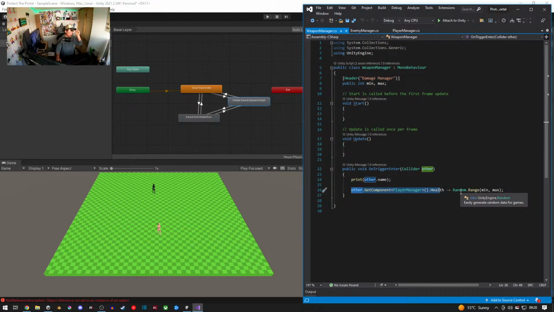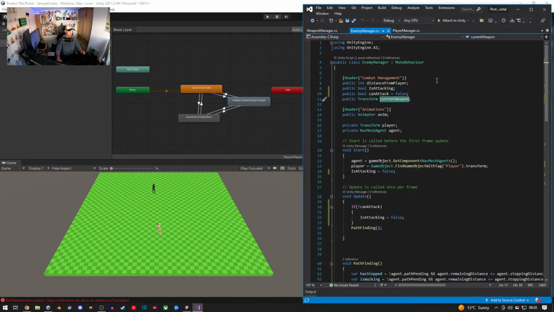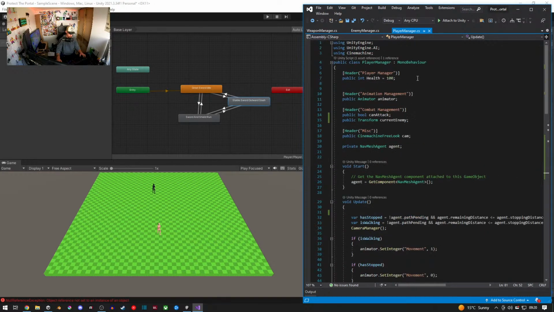This is what I mean about using scriptable objects. How are we going to do this then? I mean, technically he's right, because what we need to do is get the enemy manager, and we also need to put some health on him.